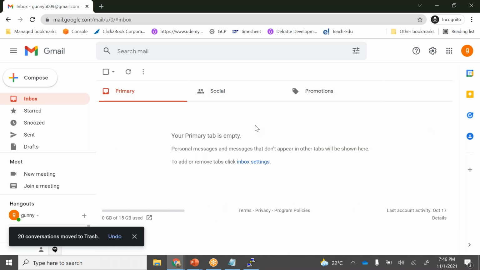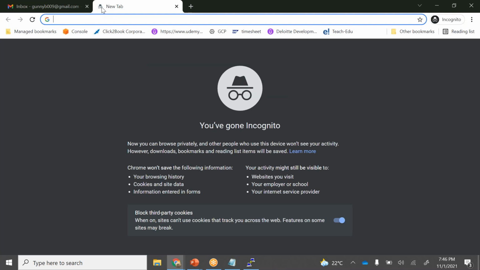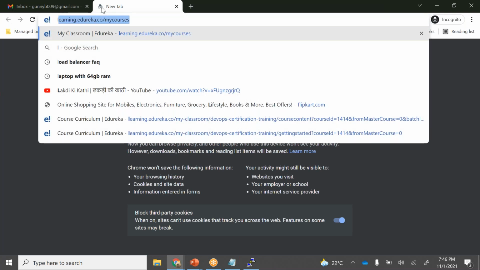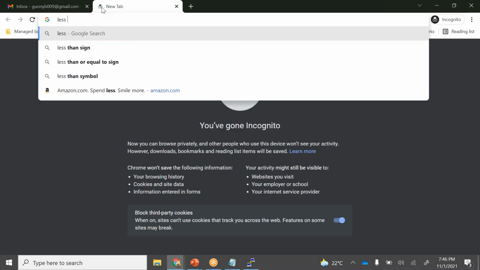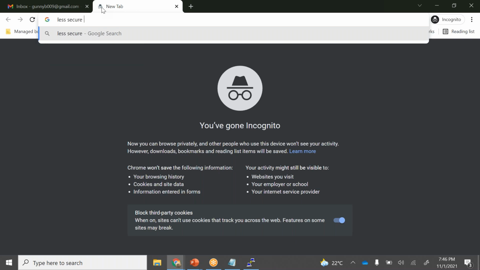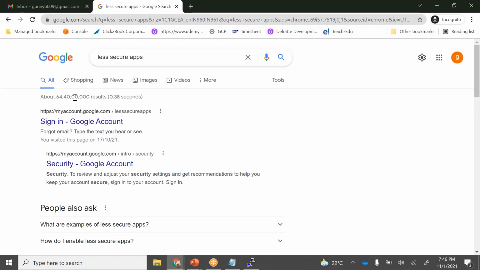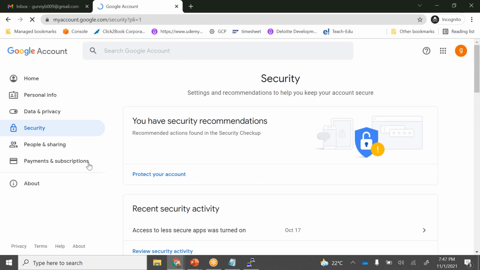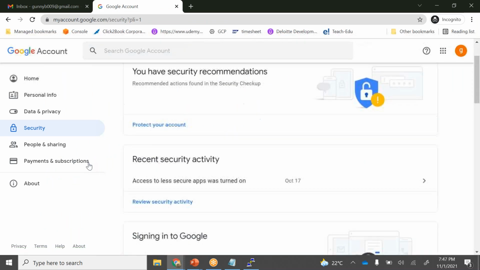So what I can see is the first time when I log in, this is a complete blank screen. Now, I need to make a small change here on this email because Google will not allow me to work in case I don't do that. So go here and say less secure apps. You are asking Google to allow you to use less secure apps.